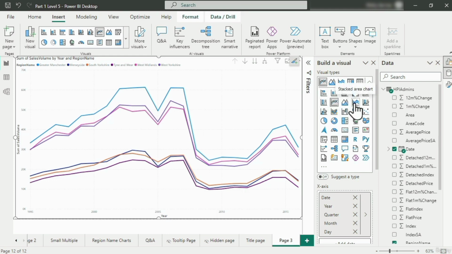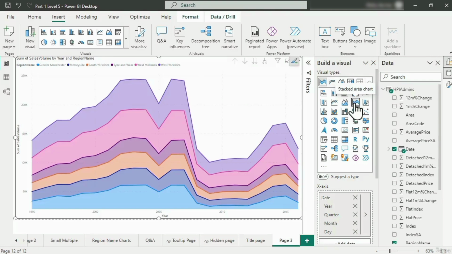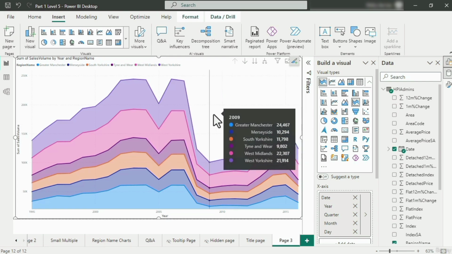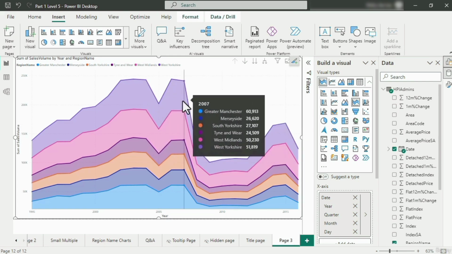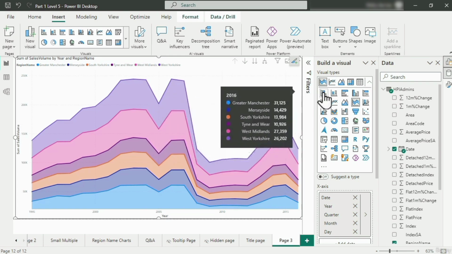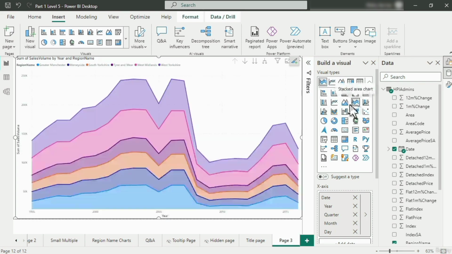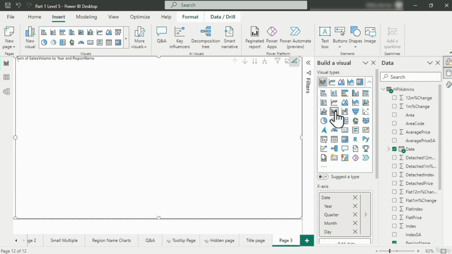Now I just want to look at the stacked area chart just to have another look. Here, now we can't even see which is first, second or third, but we can see the grand total. So both of these have got advantages and disadvantages. The ribbon chart takes some of the more interesting aspects from each. So let's have a look.